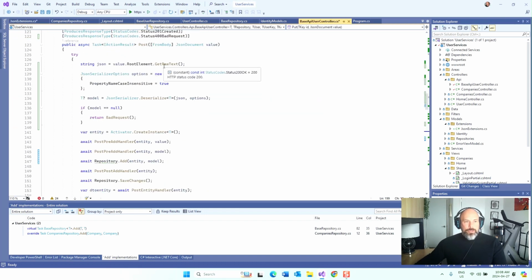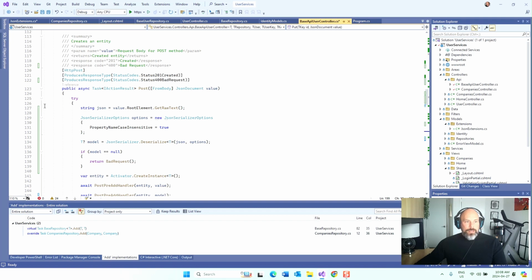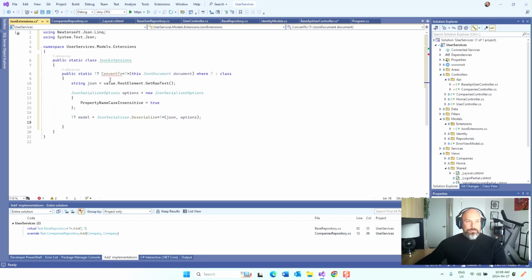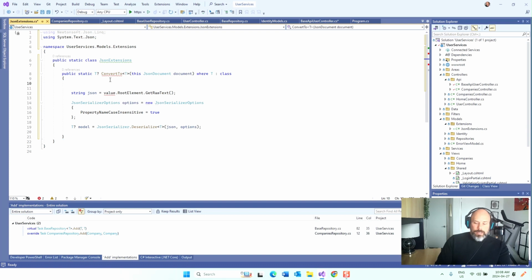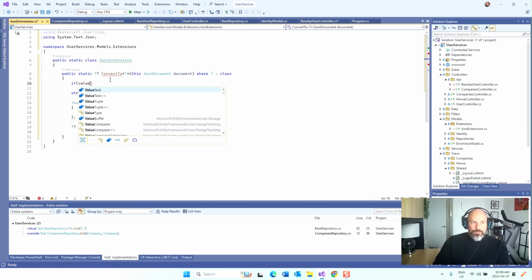And if I go up to my code right here, I can actually take this code out and put it into my extension. Before I go ahead, I can add in some null validations.